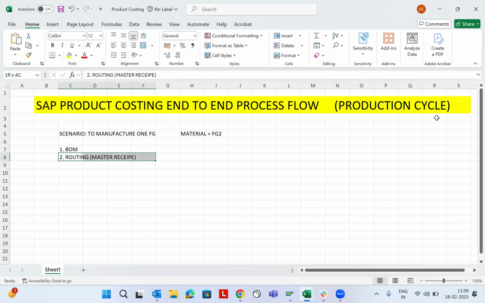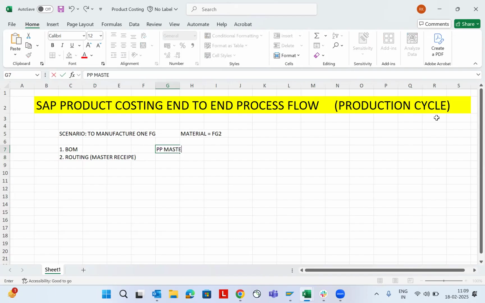Almost it is the same for us from the controlling point of view. Basically, these two are PP master data, right? But since we are learning product costing, we have to deal with all this cross-module data, whichever is necessary. The bare minimum which is necessary for us, that we have to create and we need to understand.